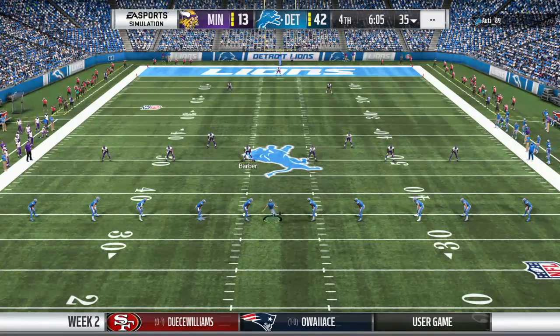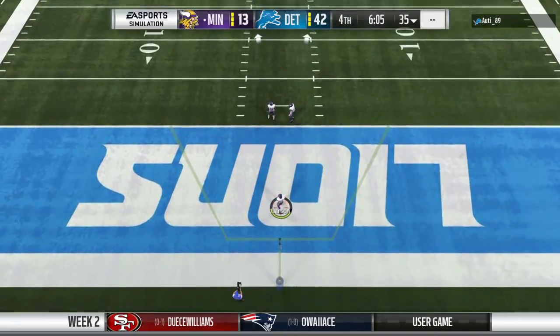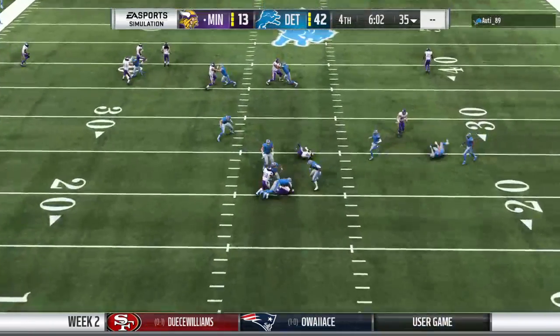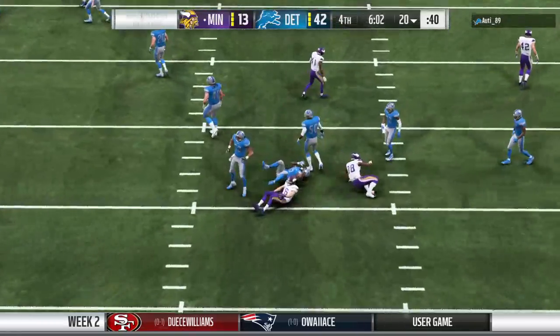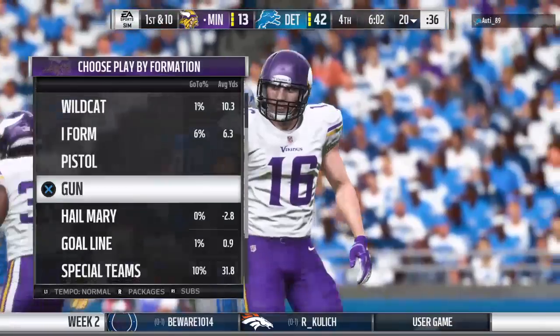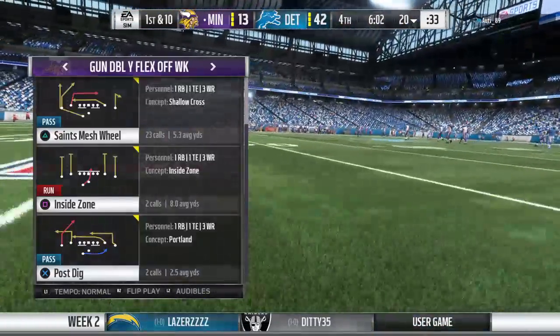They'll get another shot at it now as this one's in the air. That's fielded in the end zone. And the decision to come out is going to cost him 5 as he's taken down right at the 20. And now out comes Minnesota. And they gave up the pick six. And now they'll be looking to right the ship here.